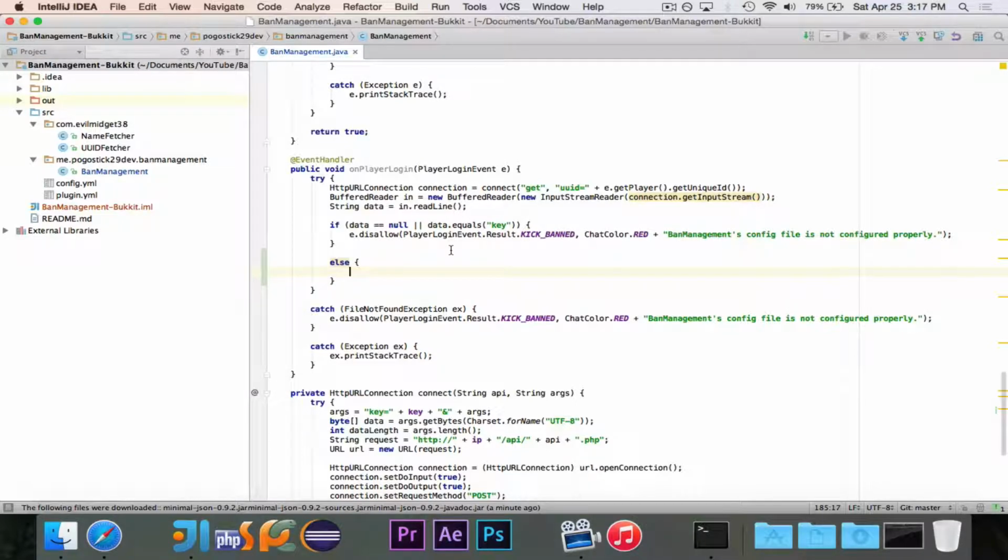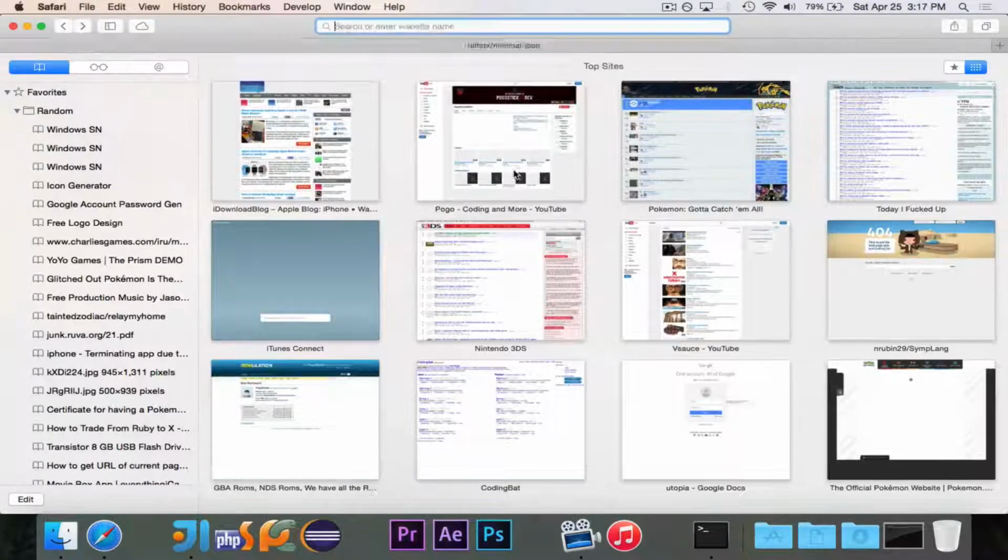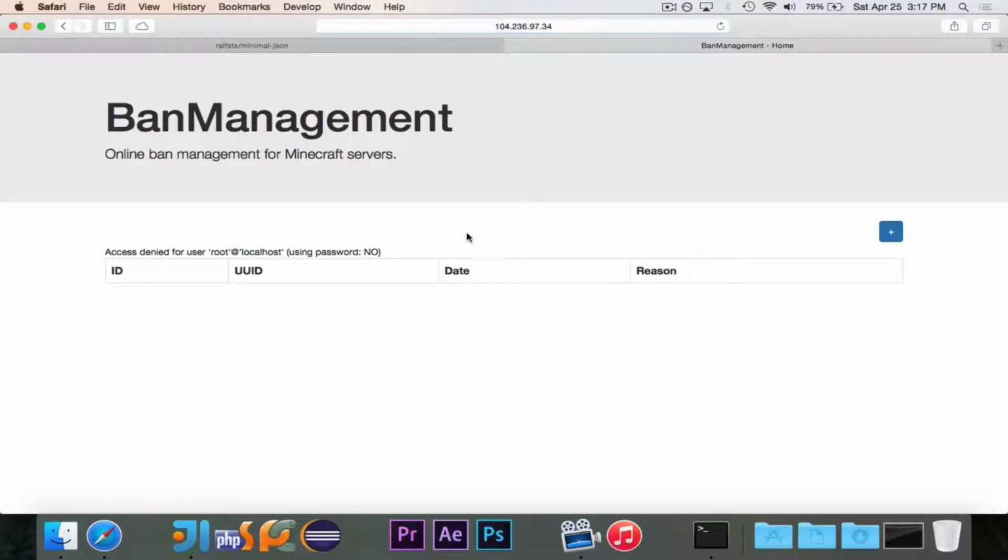So we're just going to have it print out the response that it gets so that we can look at what an empty response would look like and what a response with data would look like. So otherwise, we're going to print it out. So system.out.println data so that we can see what it looks like. And then over here, let me just really quickly connect to, here's the BanManagement.